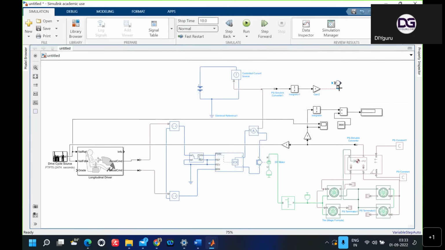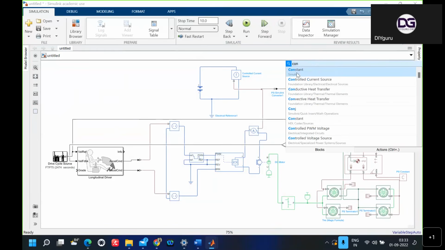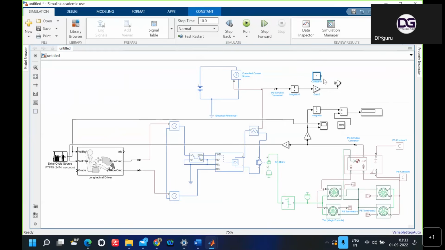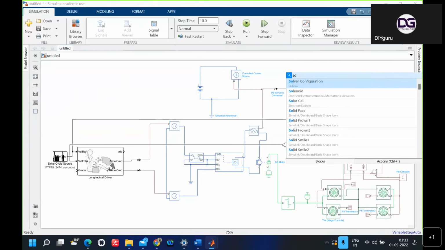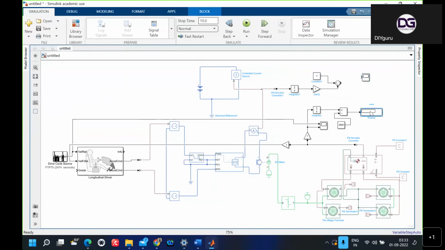And I will connect this gain to this here. And here I will connect one constant block. Okay, and that constant block I will add here. And what else? Now I can estimate my SOC. So I will just connect the scope and one display. So I will just copy paste here. It will tell me the SOC as well as it will give me the numeric value of this. So now this whole model is completed.